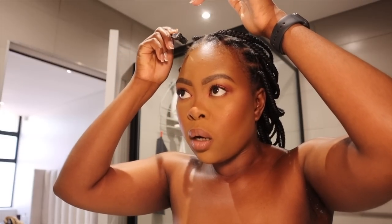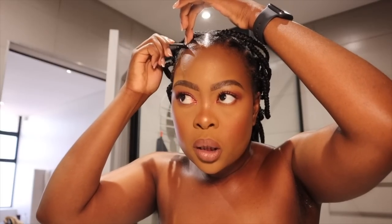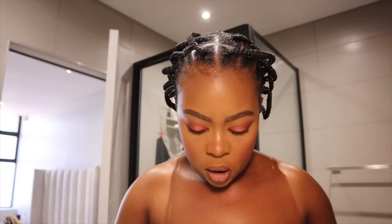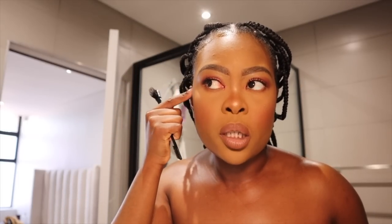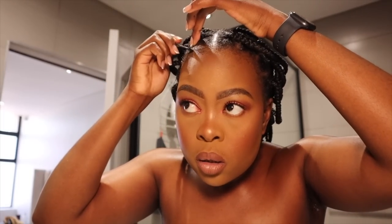Like I mentioned the other day, I really wanted to try it out, so I'm just gonna try it on my edges. I'm gonna maybe just put a little bit. Should have maybe done it before my makeup, but I was scared that I would put foundation on it and then it would not work properly, or that it would get dirty. But I guess I'm putting it on top of foundation anyway, so I should have actually just done it before. It's nice and soft, that's one thing I like already. So yeah, I'm just gonna swoop them.